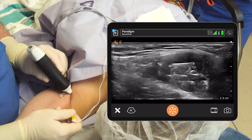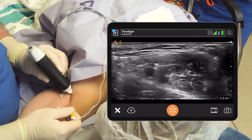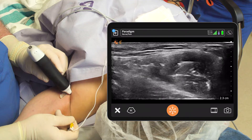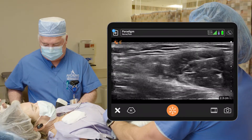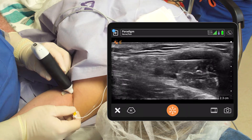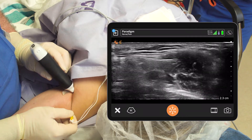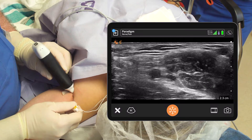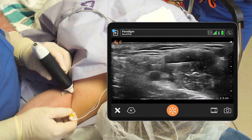Then we're going to go back up on top and see if we can find the median nerve — should be about right there. Not getting a twitch. Go over the top of that — there's our twitch. So there's a median twitch right there. Give me five. What that'll do is push the nerve out away so you can advance your needle a little bit more. Then we'll come back and go under that nerve closer to the artery. Give me about three right there — we'll put three on the underside. I got a little twitch again.